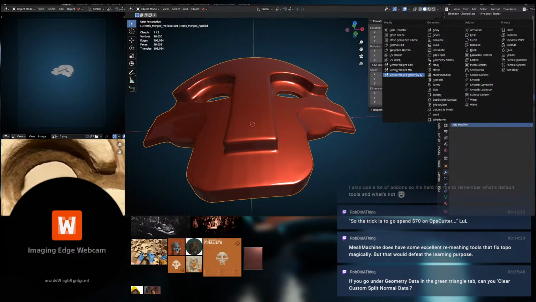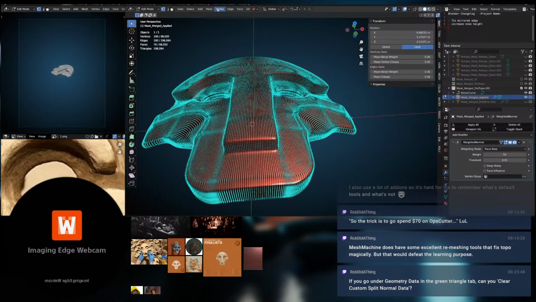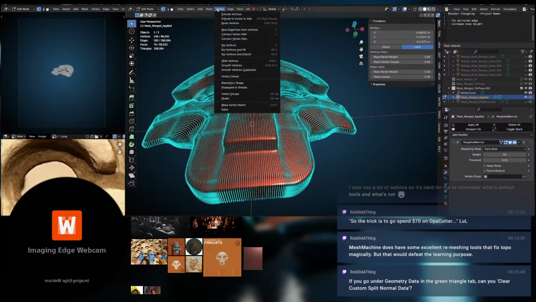Sorry, in that modifier? Under geometry data, in the green triangle tab. Oh, like this thing?